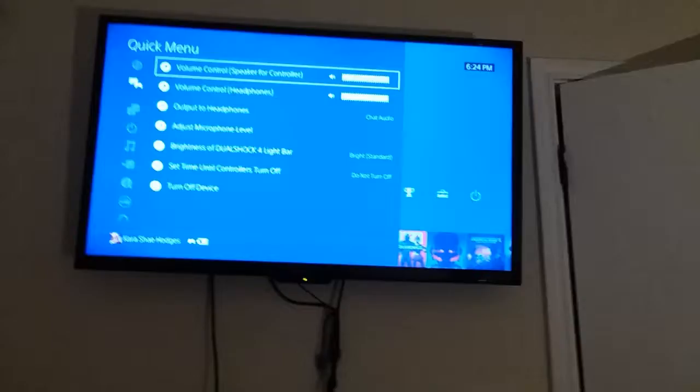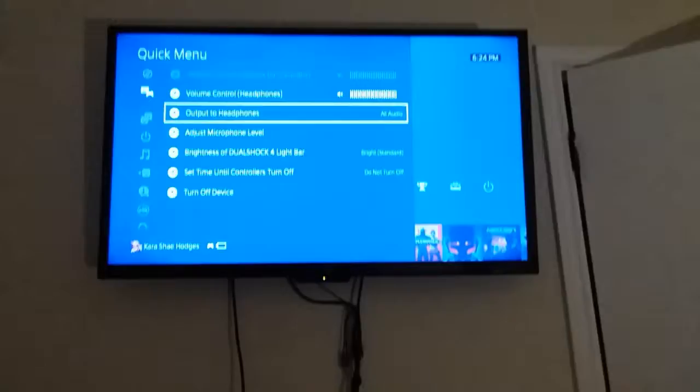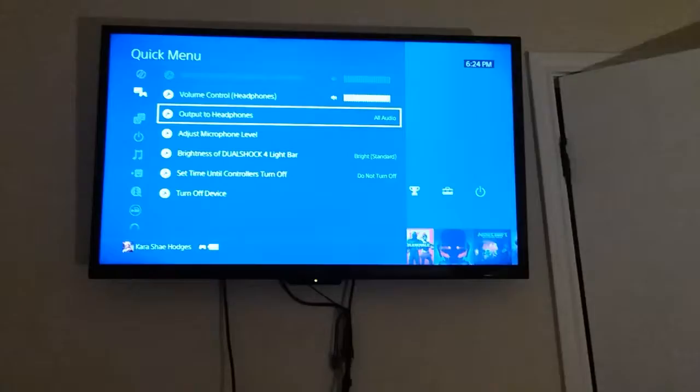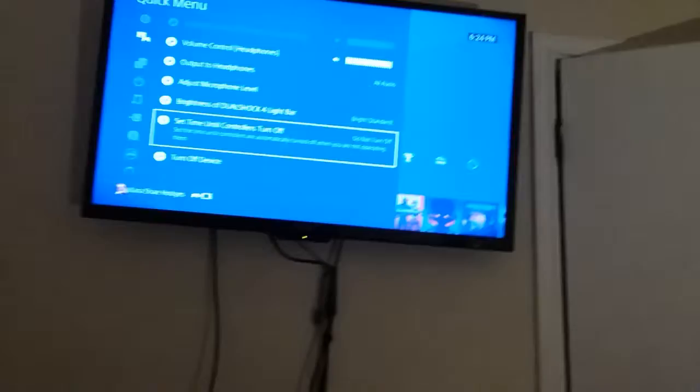So what you want to do is go all the way down to output to headphones. You want to press X. Go to all audio, then you'll be able to hear it inside of your headphones. Then, if you want, you can set your light bar to bright, dim, or medium. You can set it to stay on until the controller turns off, and you can turn off the device, but we don't want to do that right now.